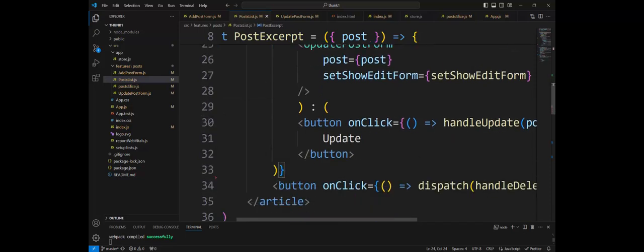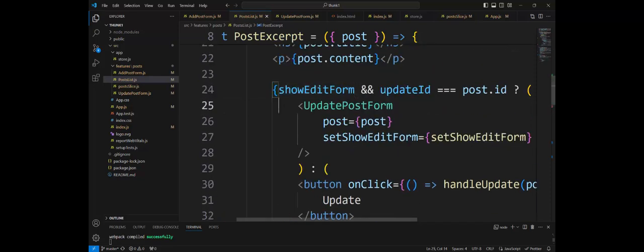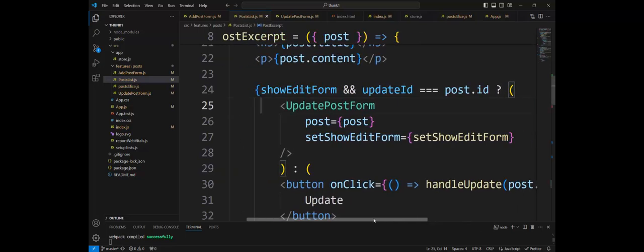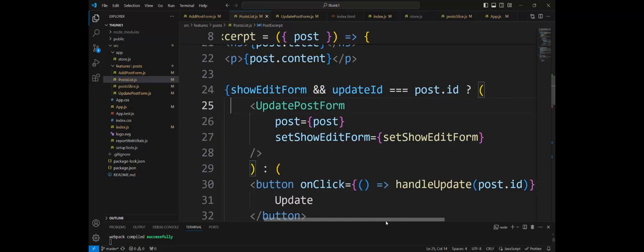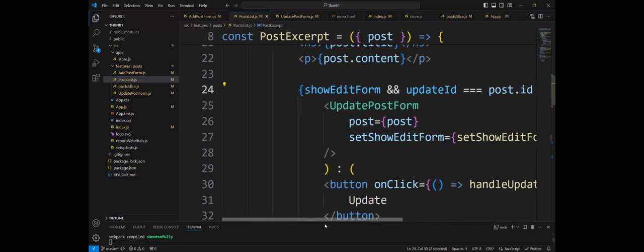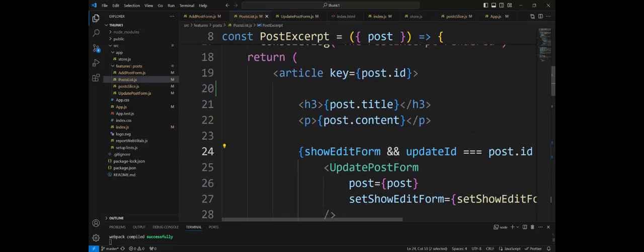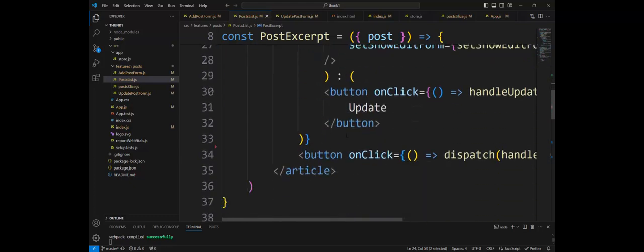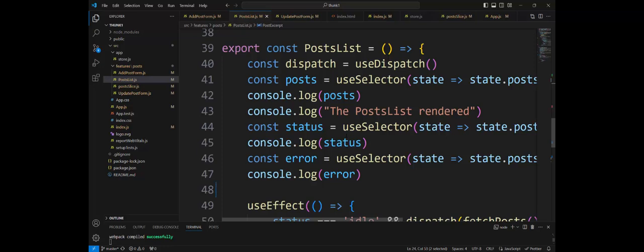This logic is redefined every time. And that logic is again a ternary. We cannot save in logic. And here is this post list.